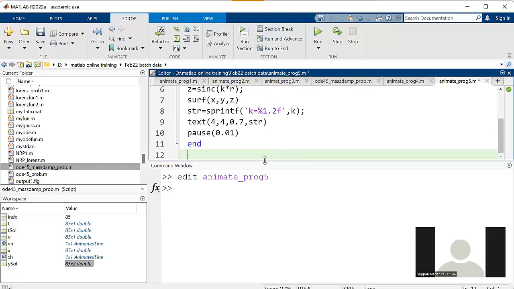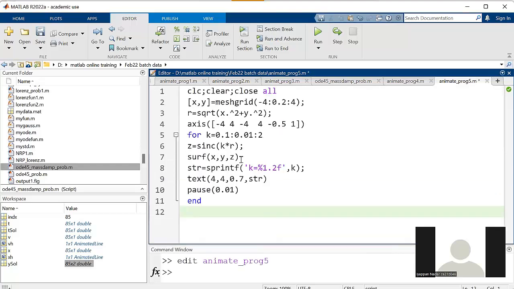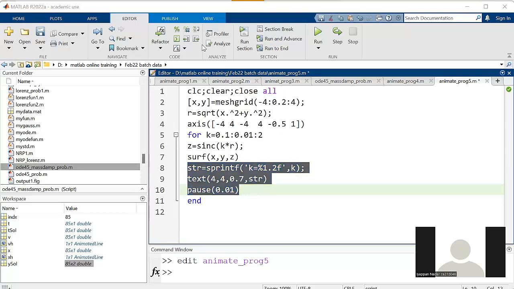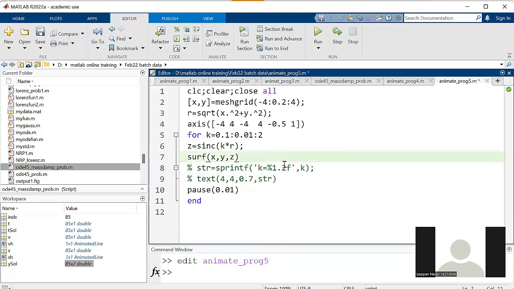I just copy this. So I can comment some lines, so you can observe the effect of those lines later. I'm commenting this string, and I'm commenting this axis also the first time, so you can get an idea about this also. And I run this.